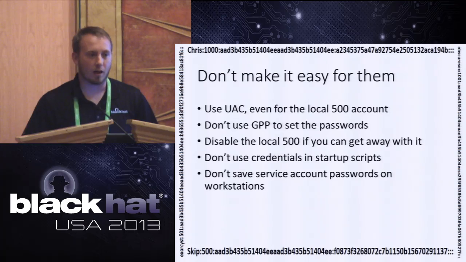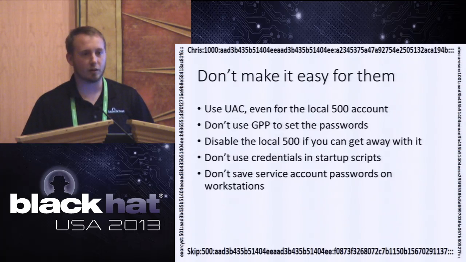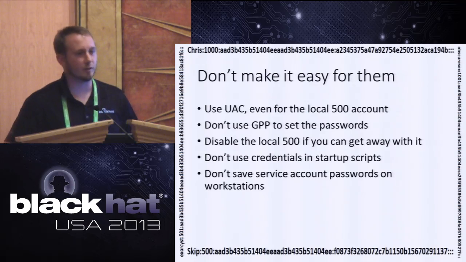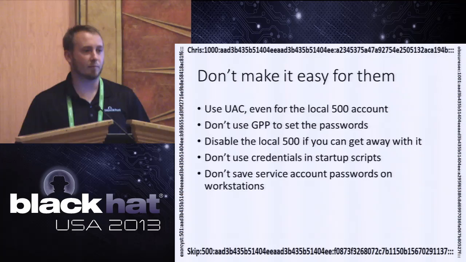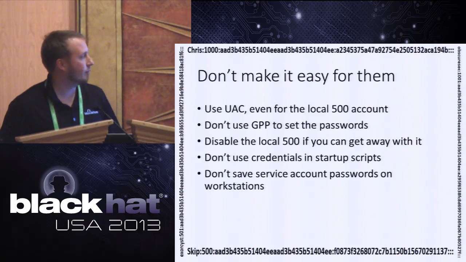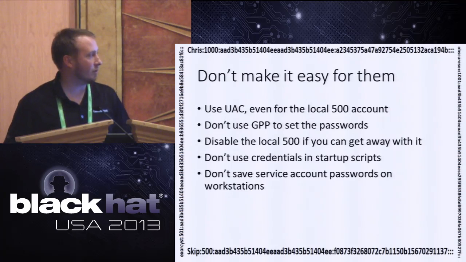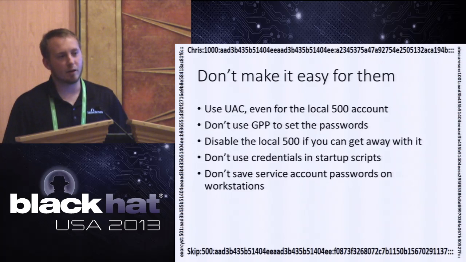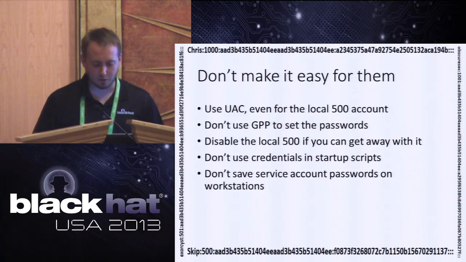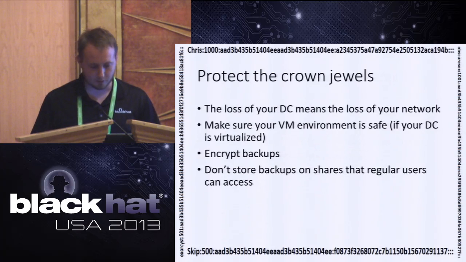GPP is awesome for a lot of other granular changes on machines, to enforce that, but don't use it to set passwords. If you can get away with disabling the 500 account, I don't see why you can't, so do it. Get rid of it entirely. Obviously, don't use credentials in startup scripts or any scripts that are stored on the DC. You're going to have admins do silly things like this, so occasionally check for it. And don't save service account passwords on workstations, including admin workstations, in text files.